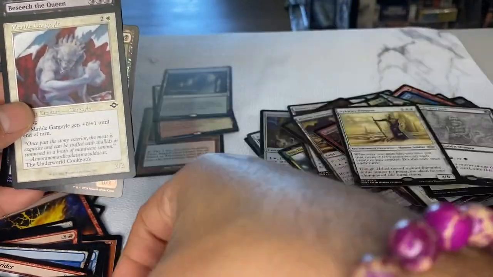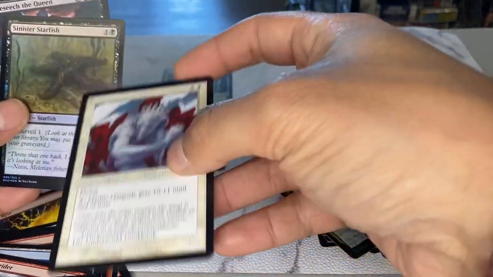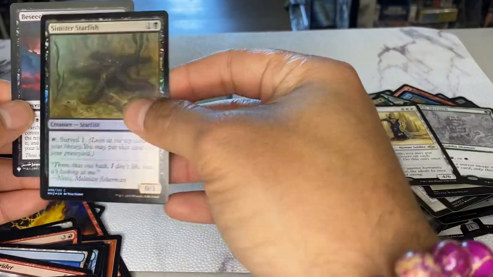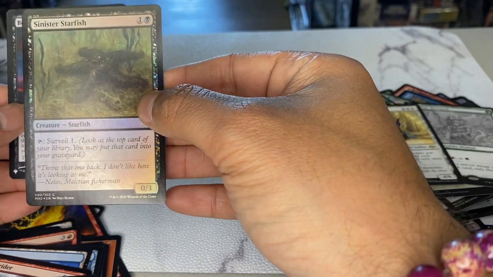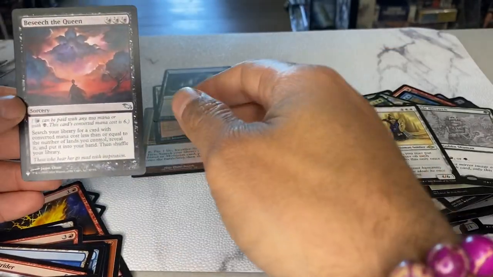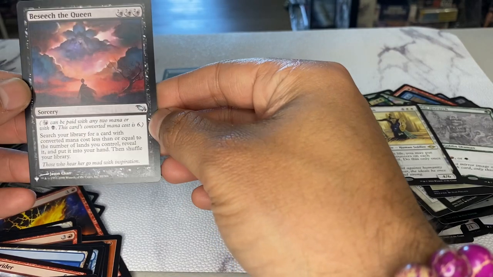Yeah, Milliken. Old Art Marble Gargoyle. Sinister Starfish. I would make a joke about that, but this is a PG show. And Besiege the Queen to finish it off.